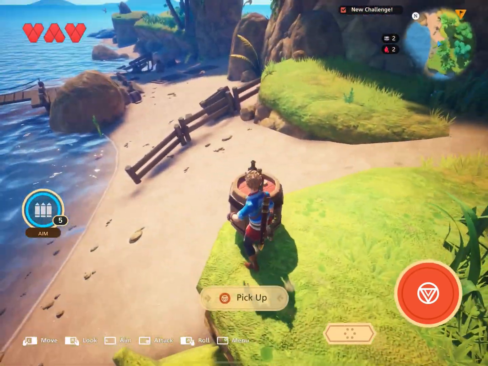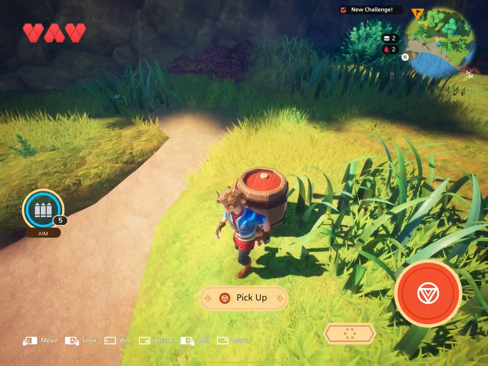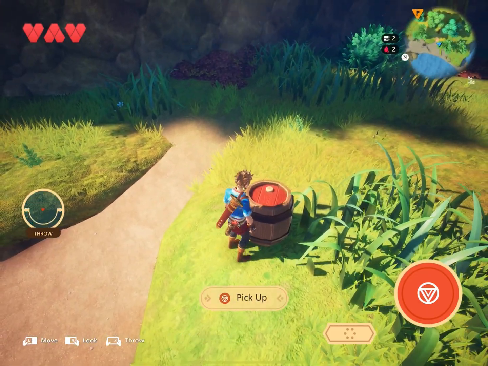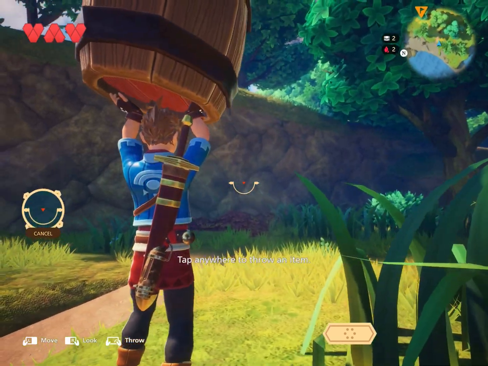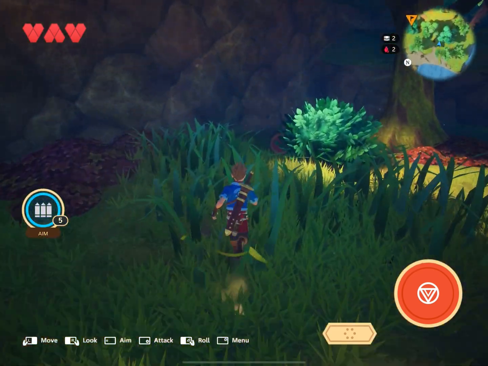I'm going to move this barrel from the edge because if you hit it here, it'll fall into the ocean. I'm going to place it here. I'm going to strike it again, and you'll see that it breaks. You can pick it up, you can place it, and you can throw it. I'm going to throw it. So that's what you can do with barrels and whatnot.